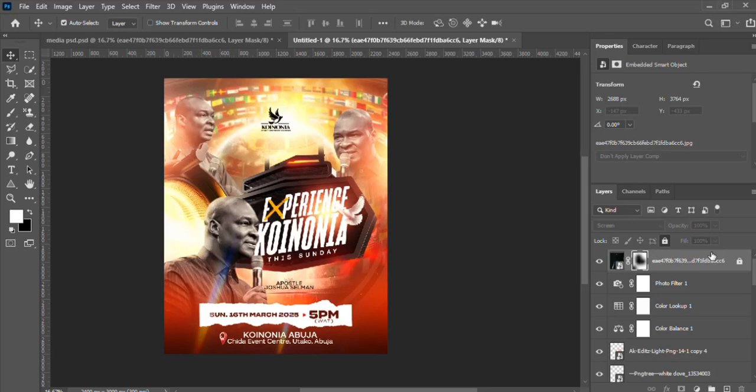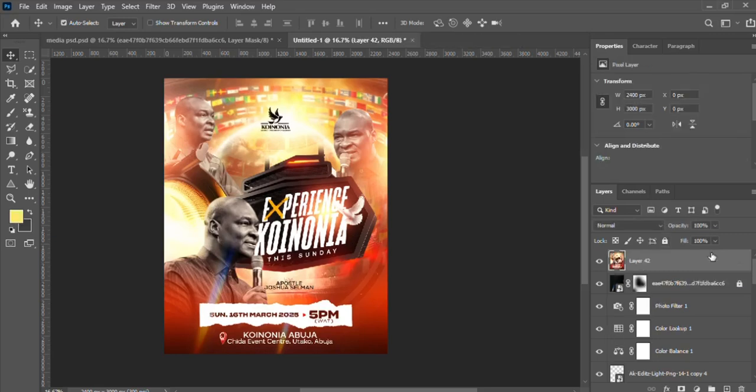Okay, so I have to create an invisible stamp. We are done with the design, but I want us to create an invisible stamp layer where we'll take the overall design to camera raw filter and bring out the beauty of the design. So to do this, I click Ctrl Shift Alt E. I've created an invisible stamp layer here. I'll convert to smart objects. I've converted to smart objects.